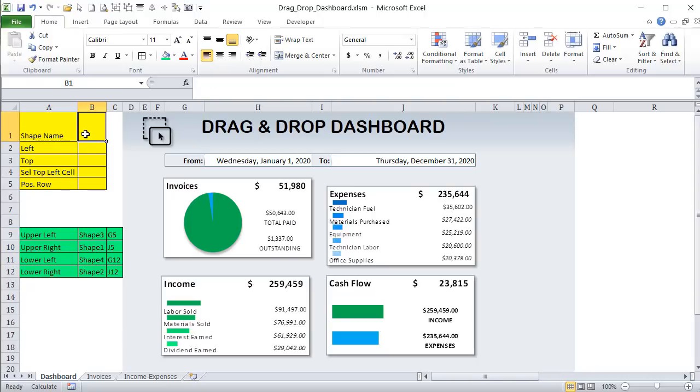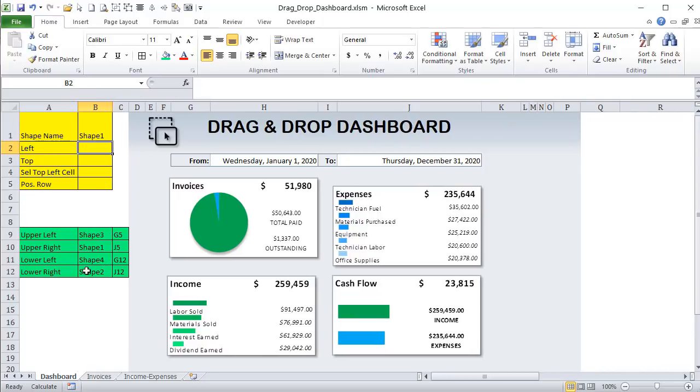So based on the name, I can know the position row using an index match. For example, if I've selected shape 1, we know that's row 9. How do we know that? I want to get that row. So how do we do that? Well, in this case, I was doing some testing and then I messed up the order, but it doesn't matter because it's going to be messed up anyway. Shape 2, shape 3, and shape 4. Okay, so that was from testing. So we have all of our shapes.